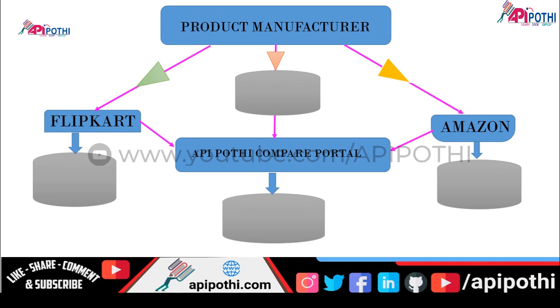So this is the sixth video of the Spring Boot and Microservices live project series. Till now we have developed two services. First one is the product manufacturer and second one is Flipkart. We registered both the services inside the Eureka naming server, as well as we also communicated from one microservice to other microservices using Feign client.